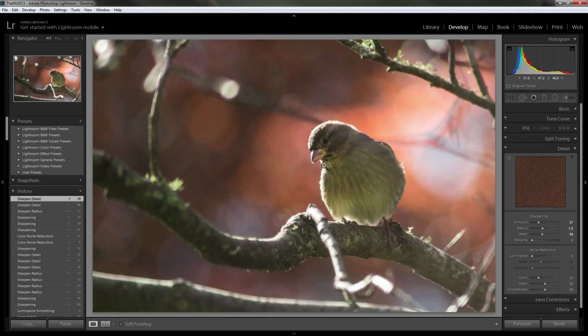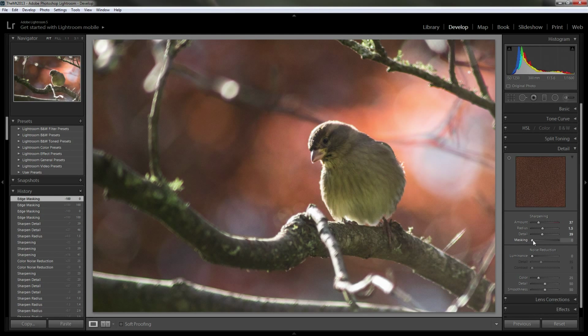All we really want to do is sharpen the edges of the bird here, around the eye, bits of the feathers, and maybe parts of the branch that the bird is sitting on. So what this masking does is, as we drag it along, it begins to mask out smoother areas within the image, leaving the in-focus and sharper areas to be sharpened. It's kind of hard to see this when you drag the slider along, but you'll see it in your loupe view here. That's quite sharp there, and as we drag it along, it reduces all that sharpening.